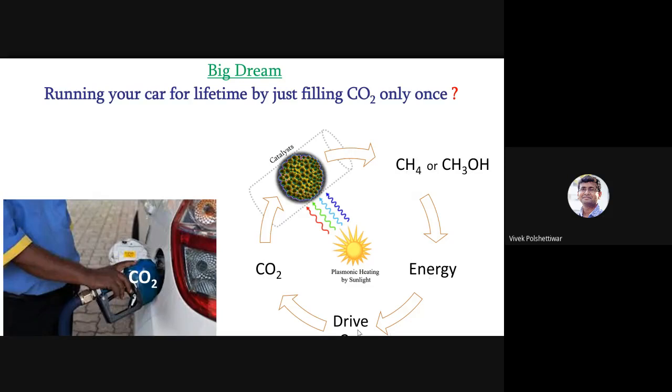I drive the car, or the engine does the work, and then methane gets converted into CO2. Now I will not let that CO2 go to the environment. I again capture that CO2 and again pass it through the catalytic reactor, and I get methane again. You can see a cyclic process where not a single molecule of CO2 is released into the environment. At the same time, it is becoming our friend now. It is helping us to drive the car. We don't need any petrol and diesel.